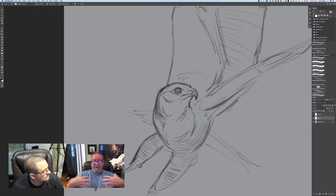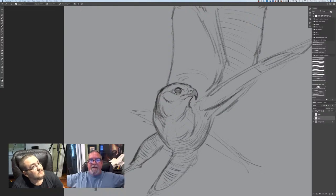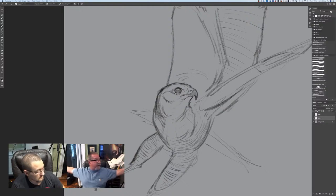So literally, if you blew a bird up to my size, my chest muscles would be out to here. And your pectoral muscles are what tie into your shoulder muscles, into your arms, and that's what gives you the power to pull this way. So if I've got a weight here and a weight here, and I want to pull those weights together, the muscles I'd be using would be the bicep, all the way into my forward shoulder, and mostly my pectoralis muscles, those chest muscles. The pecs. You pull those, that's what pulls it together.